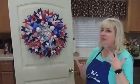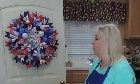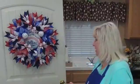But if you're doing sports team specific, it has to be a custom order. You can do a generic one and tell people, if you have a favorite sports team, I'd be happy to do your favorite team, favorite colors, high school, college, whatever, but it has to go down as a custom order. You can't put it up on an Etsy store, regardless of what you might see when you search. Just because other people have it up there doesn't mean they're not in the process of having to take it down. I would just hate for you to have your Etsy store closed over a trademark infringement. So we're really cautious about that because we don't want that to happen. So just be careful.